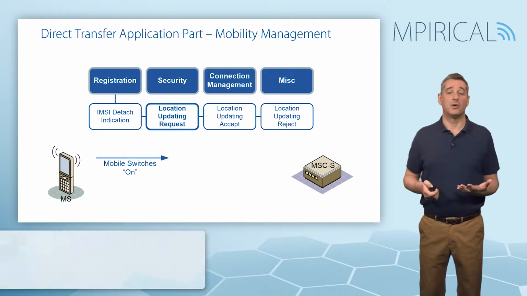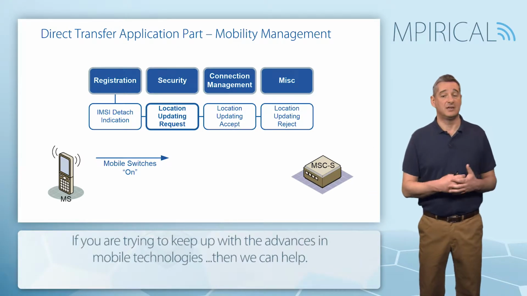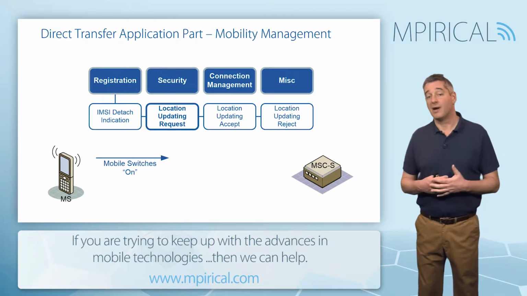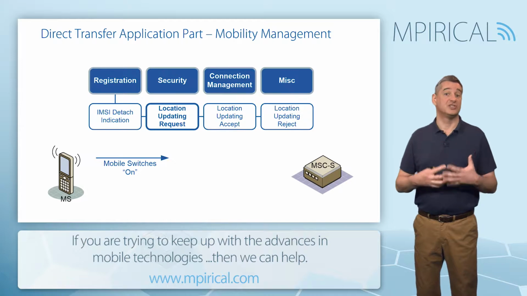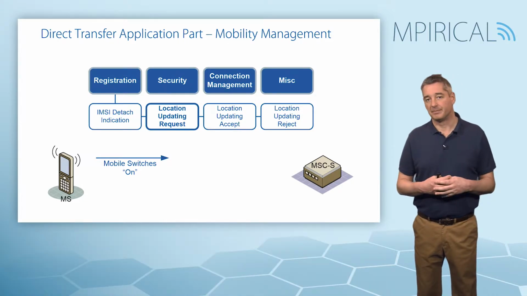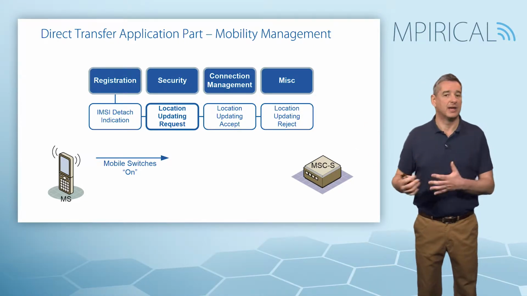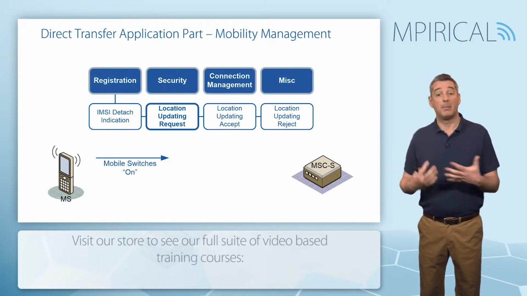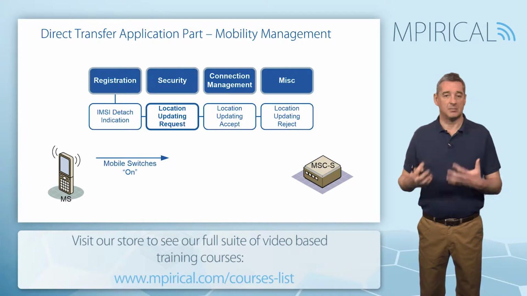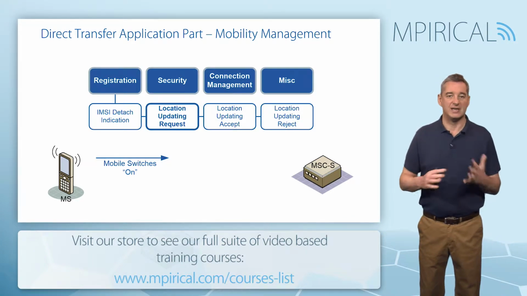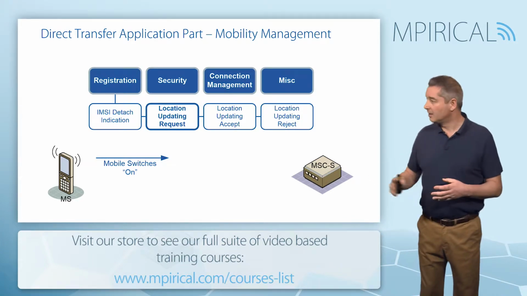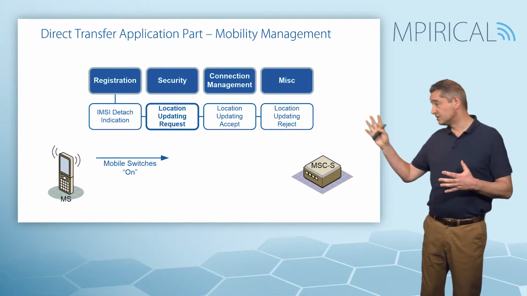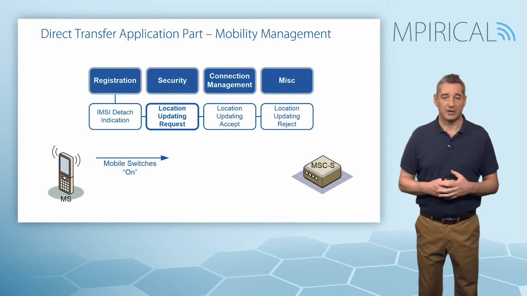However, the one we're focusing on here will be our location updating request message. This is a message sent by the mobile up to the core network when it powers on and wishes to connect through to the GSM system. There are other reasons why we send a location updating request, such as when we cross a location area boundary or when our periodic timer expires, but it's simply a cause value inside the message indicating the reason for sending it. Here we can see it's a direct message sent from the mobile which needs to terminate on the MSC server.